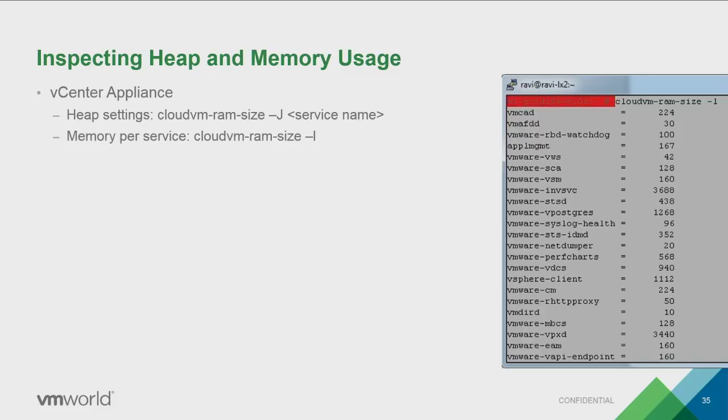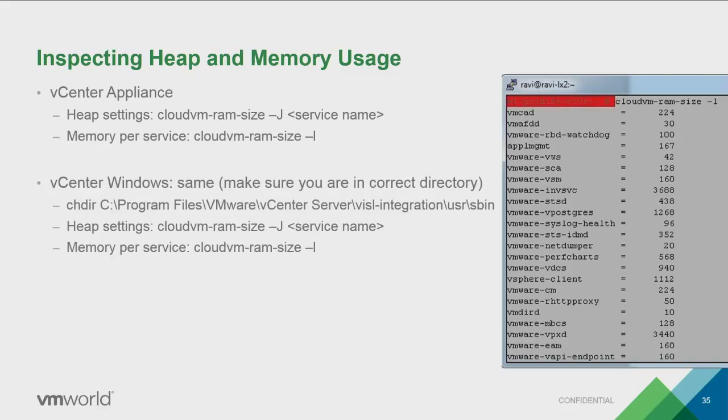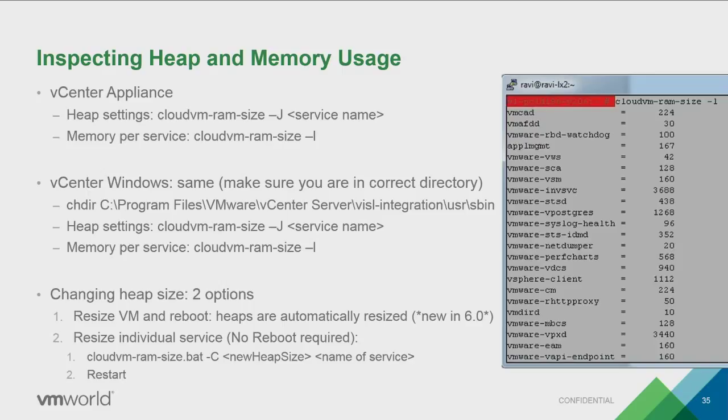One thing I didn't put in is the database, and depending on whether that's embedded, for example, on the appliance or external in Windows, that memory usage will differ. So this was for the appliance. For Windows, it's exactly the same command. You just have to find the right path, and the output looks exactly the same as well, so we don't need to go over that in more detail. What I would like to point out is that on the previous slide, I said that many of our services are Java services, and I also said that performance is dependent upon heap size. Now, out of the box, we've done a lot of tuning in this release, so hopefully the out of the box settings will work.